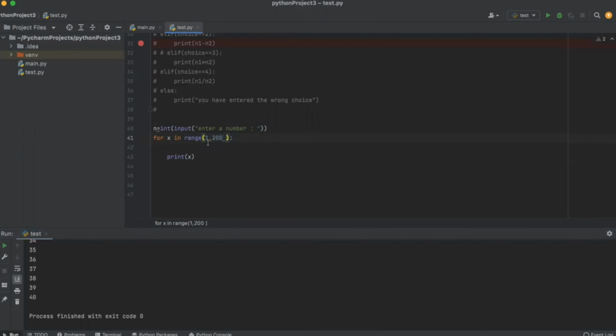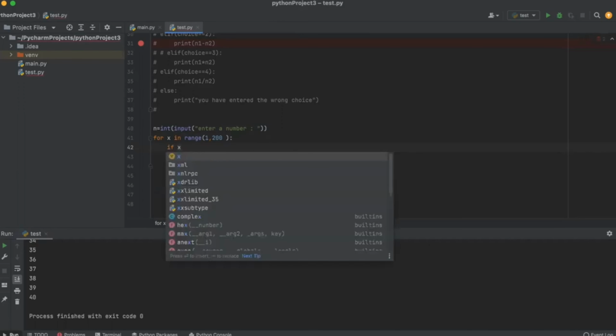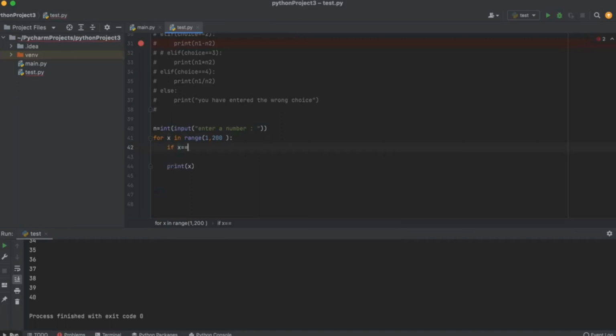Now, at line 42, you have to write a condition using if and break. You write if, then x equal to, let's say 10. No, n. You have taken n, right?